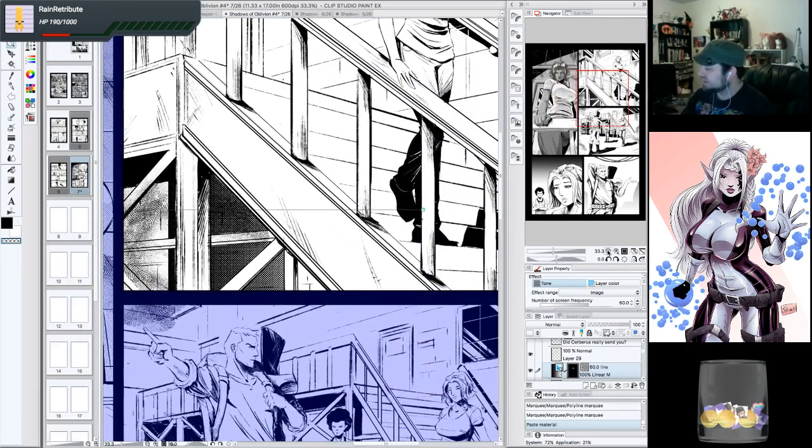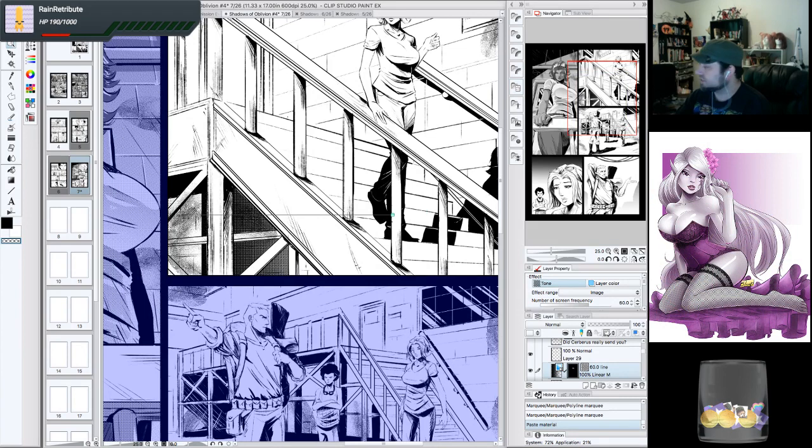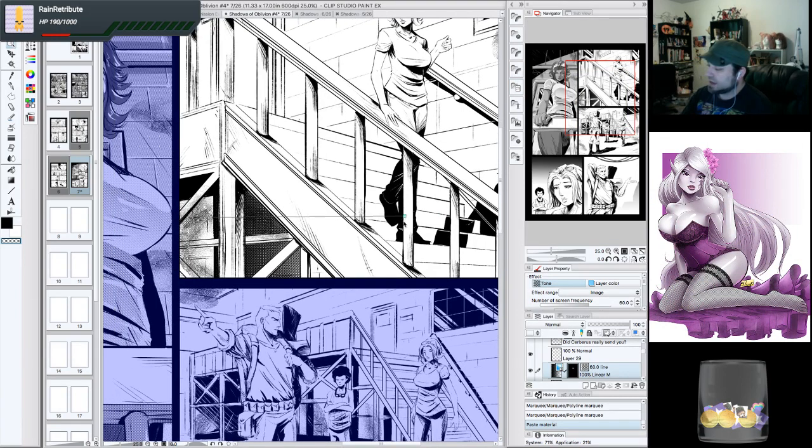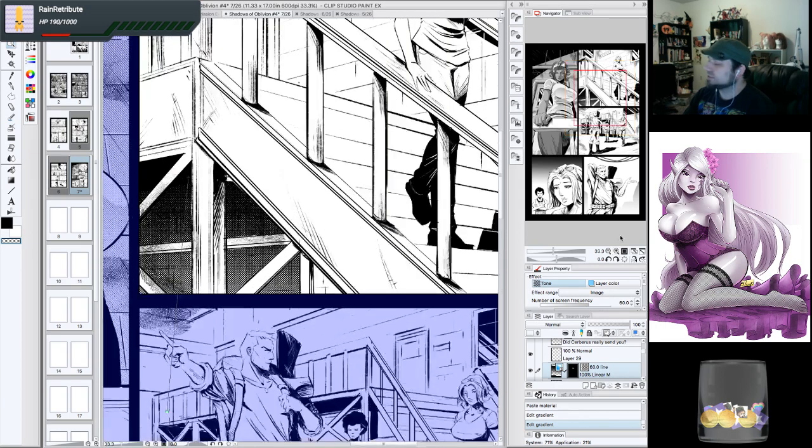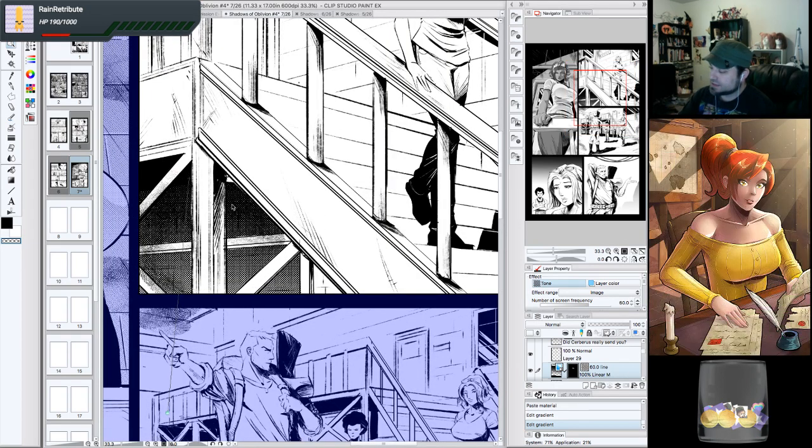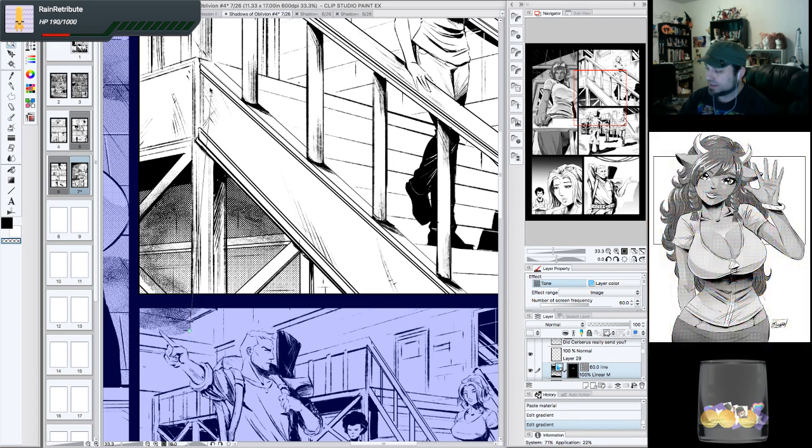Now the advantage here with using digital screen tones is I can adjust. So if this was real life, imagine this dot pattern here is like a literal piece of paper, right? It's not really paper, it's like vellum, acetone kind of thing.